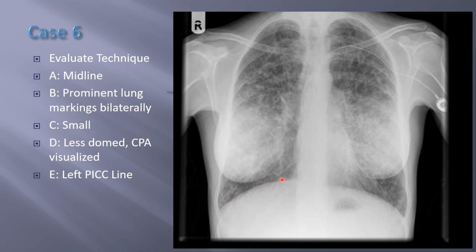D, the diaphragms are kind of domed. I see crisp costophrenic angles, so I don't have any fluid building up here, so that's less likely heart failure. But I also see E, everything else. The bones were intact, but I see this line here coming in, and this is like a med port catheter where it's inserted under the skin, and this port is under the skin as well, and they can place a needle in there for like chemotherapy or something like that.